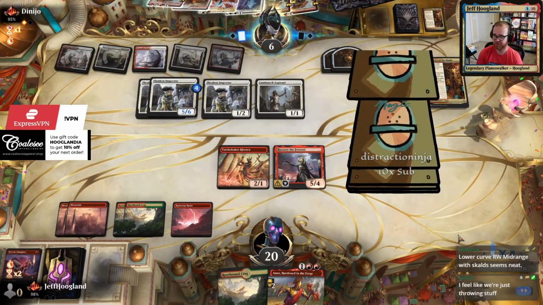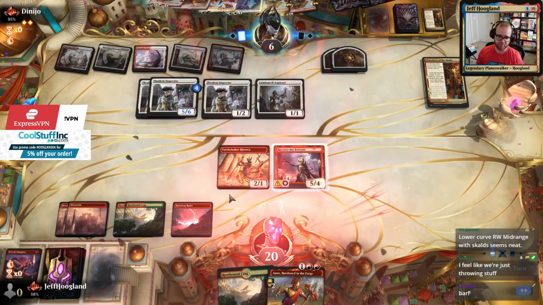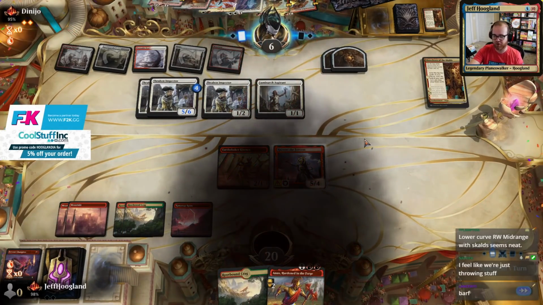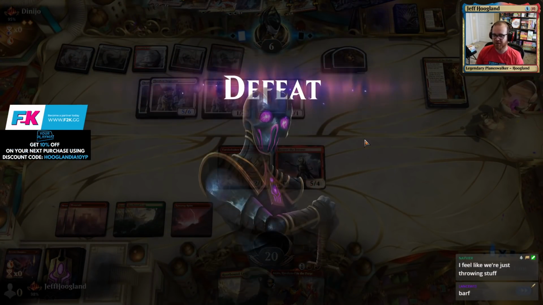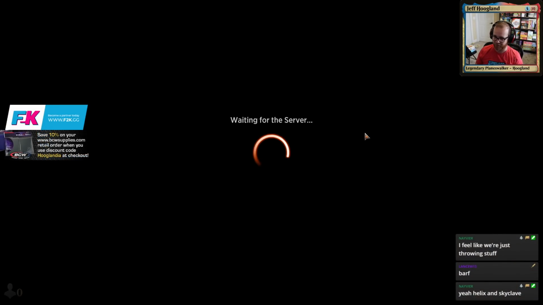Okay, yep, they found a Skyclave Apparition, right? So that's probably the game. They found Helix into Apparition. Yeah, I'm gonna go ahead and be done with this. I think I am gonna post this one to YouTube because we had a couple of good games in there, and I feel like I learned something meaningful from this set, and other people will gain value from learning it as well.